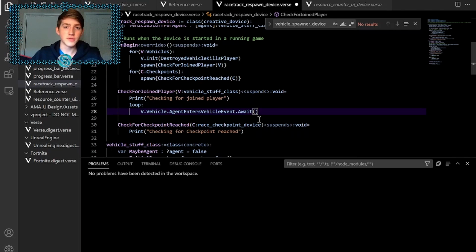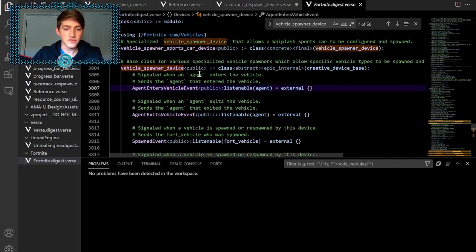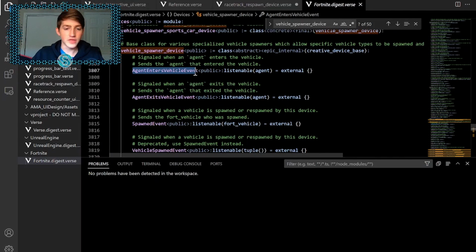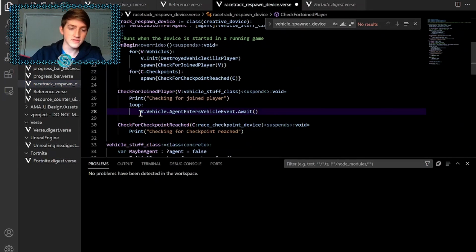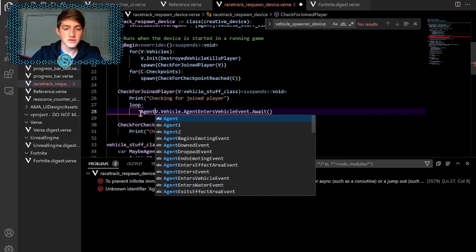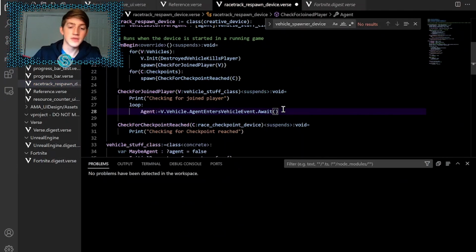Go check out the post that I linked below. Very useful trick here. So basically what we're doing here is if I click on this, you'll see that in a vehicle spawner device, when the agent enters a vehicle, it can send an event. What await does, it will wait for this event to occur. And you'll see it passes an agent. So in our racetrack respawn device, we're going to set agents equal to this. So the code will wait for that event to happen. Then it will grab the agent from that function.